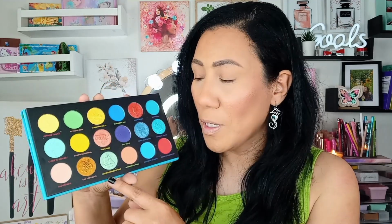In this video, I'm going to be doing 2 looks using this palette, which I'm excited about. And for this first look, I think I already have an idea of what I want to do. I want to start off with this deep blue right here, which is Sea Meets Sky. That's going to go in the outer corner, and then in the crease, we're going to go with this shade. This shade is called Shipwreck Trail. I might take one of the yellows into the inner portion. We'll just kind of see where we go with those 2 shades. As far as our shimmers, right now I'm thinking Southernmost Point going into Conch Republic. So that's kind of what I'm thinking for this first theme. So let's go ahead and jump in.